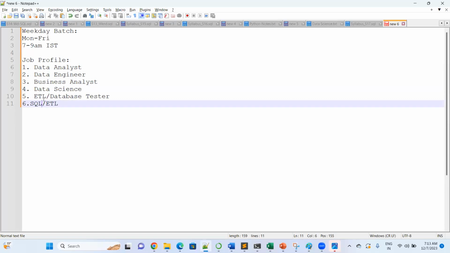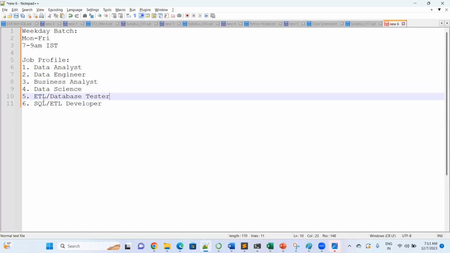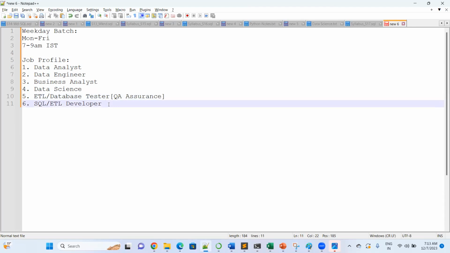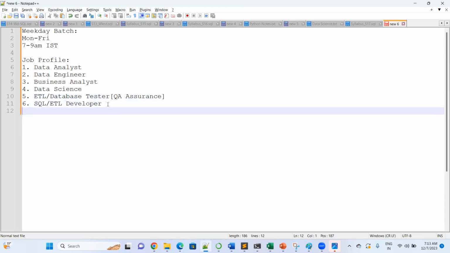Correct. SQL or ETL developer. So Abraham, quality assurance comes under this bucket only. Okay. So these are, and then visualization, Power BI developer or business intelligence.